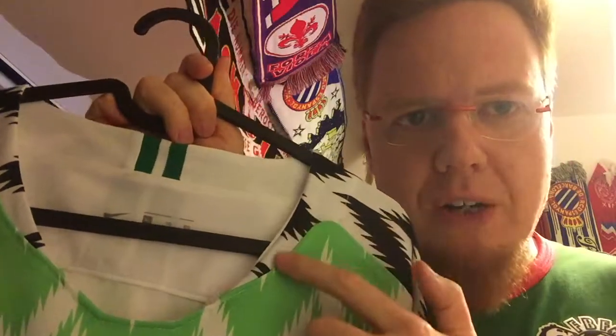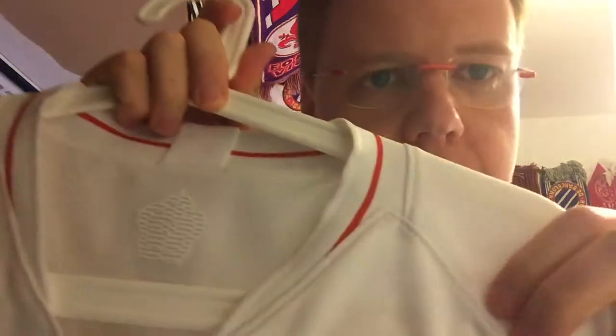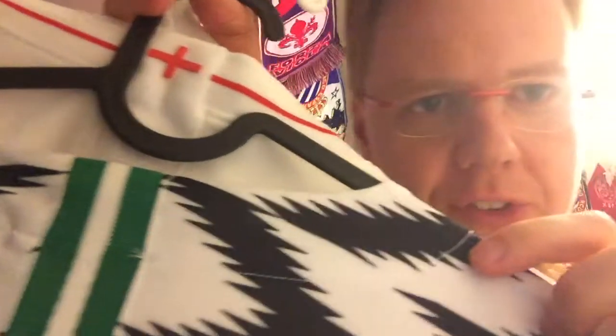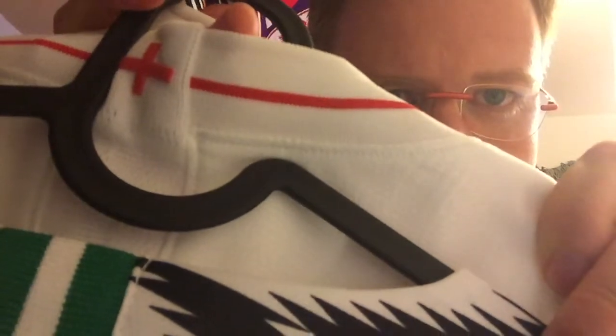That's one indication it's not 100% the real deal. The major giveaway for me is if you look here — those rounded corners — absolutely rounded. When I compare this to the England shirt, which is from a very similar style, there's nothing rounded; it comes in a point. Now look at Nigeria jerseys in match — they all come in a point. So from that point of view, this is not the real deal.